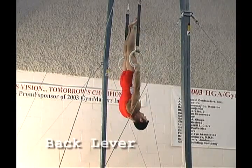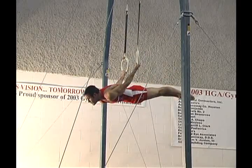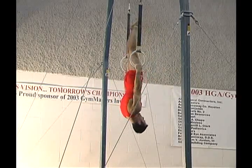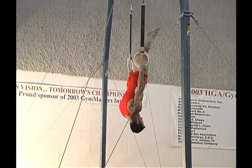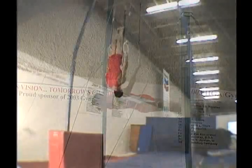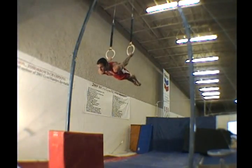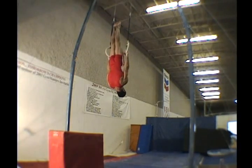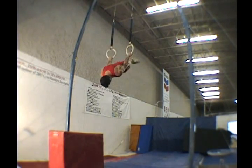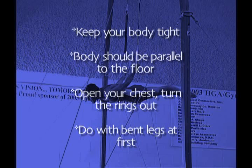For the back lever, you start again from upside down. The toes lead the way. You have to put your butt in and squeeze, keep the body straight. And for the back lever, you push down and you keep your head out this time. Of course, you can keep your head in just to see when you get to the point that you're straight. But the proper exercise needs to look with the head out in one line. You need to turn your wrists and open your chest and chin is up. Keep your body really tight.